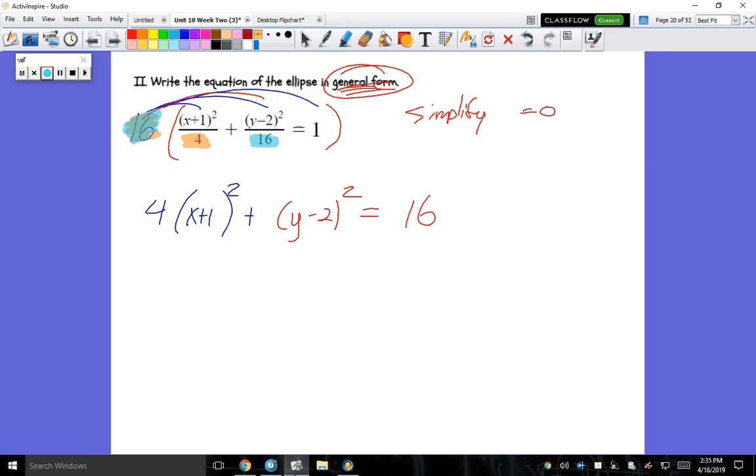My denominators are 1, and now it's ready to be FOILed out as far as these quadratic pieces here and here. What shape do you see right now? A circle? It kind of looks like a circle. But what number up here prevents this from being a circle? Can you tell me? The 4.